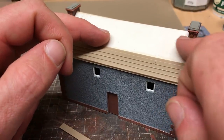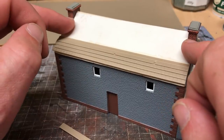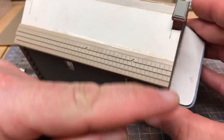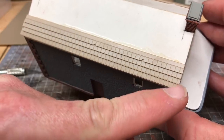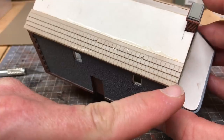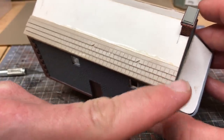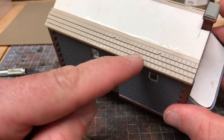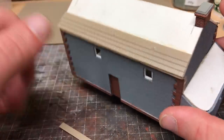Once you get round the chimney breast, you're going to have to just measure a little bit more carefully to ensure that you get it all in. Also, just make sure that your tiles overlap by a half mark on each run. So this was a full tile at the bottom, as I explained on the other side. The next one's a half tile, and then a full, and then a half, and it just keeps that uneven run right the way up as it would be.